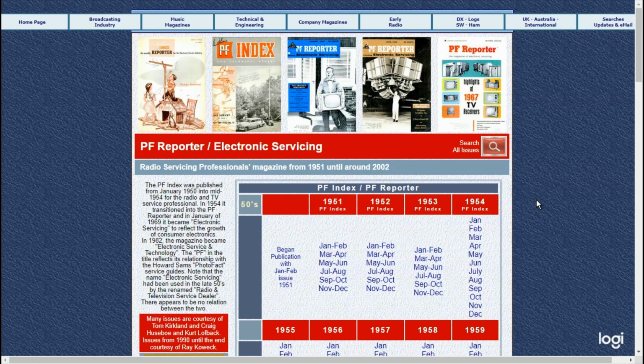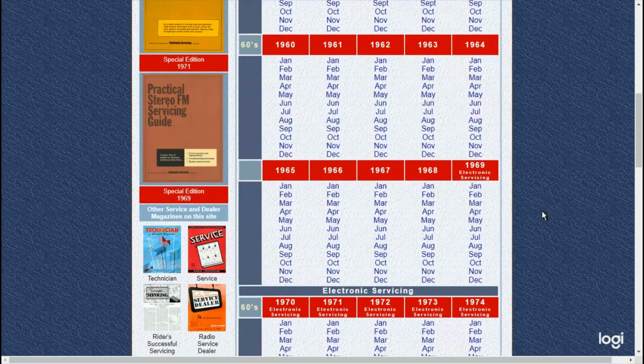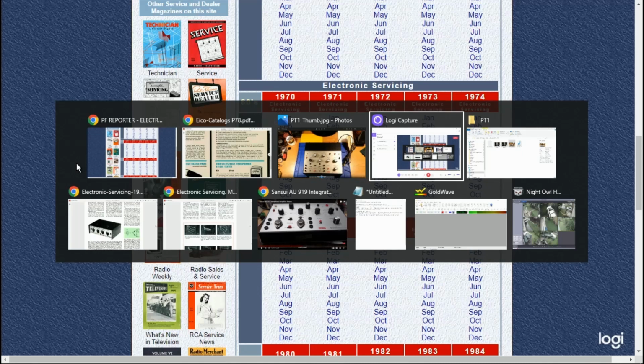Some of the stuff is quite interesting. I didn't go through it all by any means because there's a lot of stuff to go through. What I ended up doing was searching through a year of time where I thought that this unit might be available, and I found some information on curve tracers in 1971, February and March.